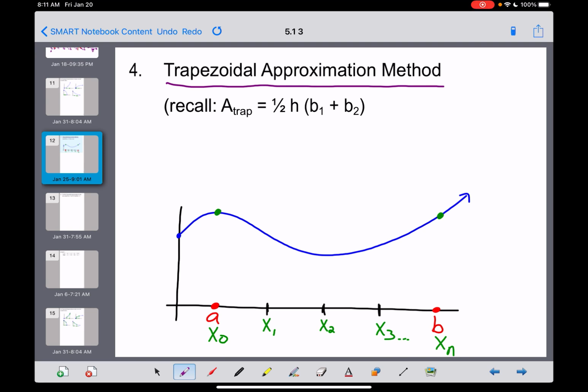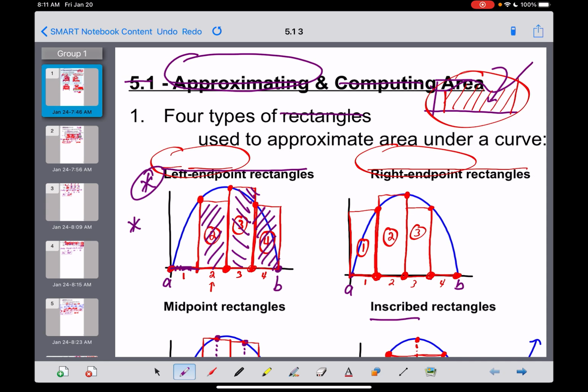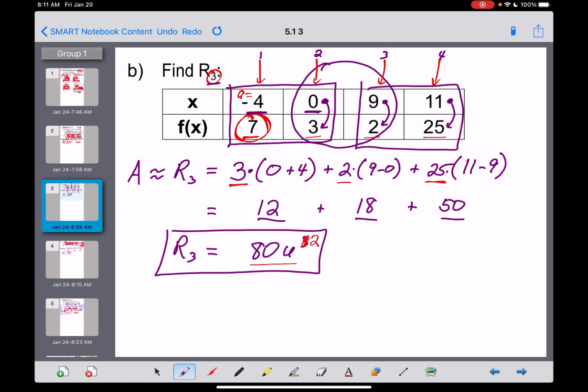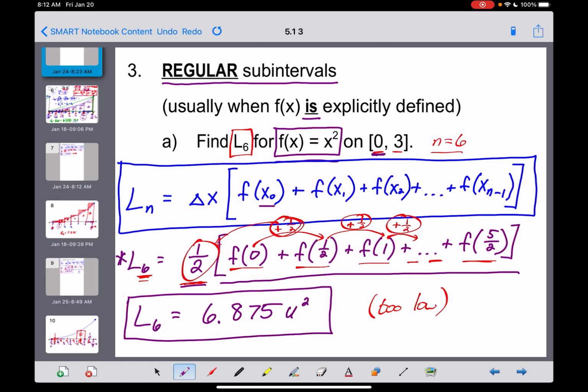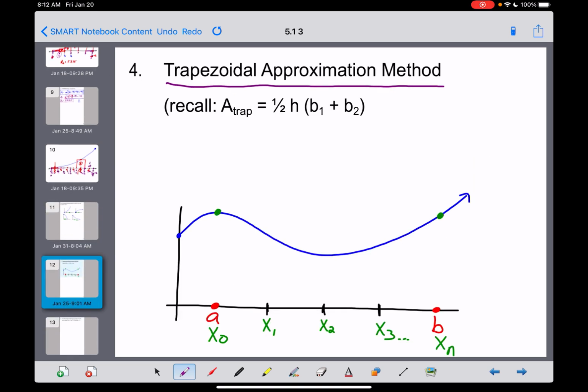What we've been doing so far in section 5.1 is approximating the area underneath a curve by dividing that region up into certain types of rectangles, finding the area of each rectangle, and adding them all together. Now, the trapezoidal approximation method is another way of coming up with an approximation. Notice that word shows up here again, an approximation for the area under a curve, and I just don't see the logic to having all this conversation about approximations with rectangles and then not diving into trapezoids while we're here.